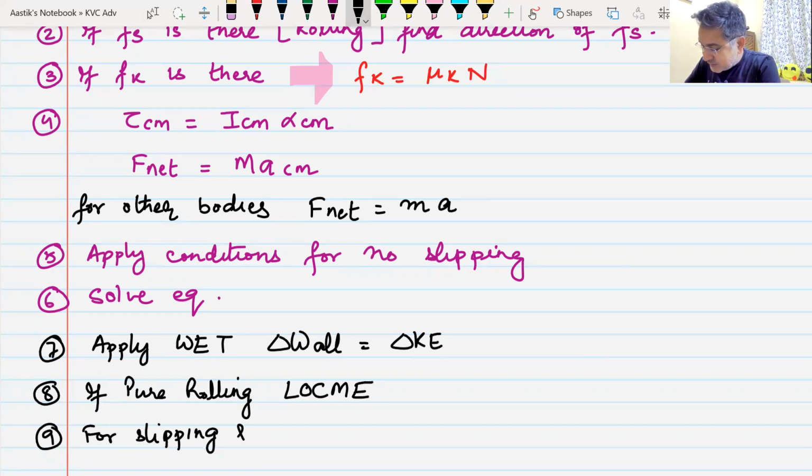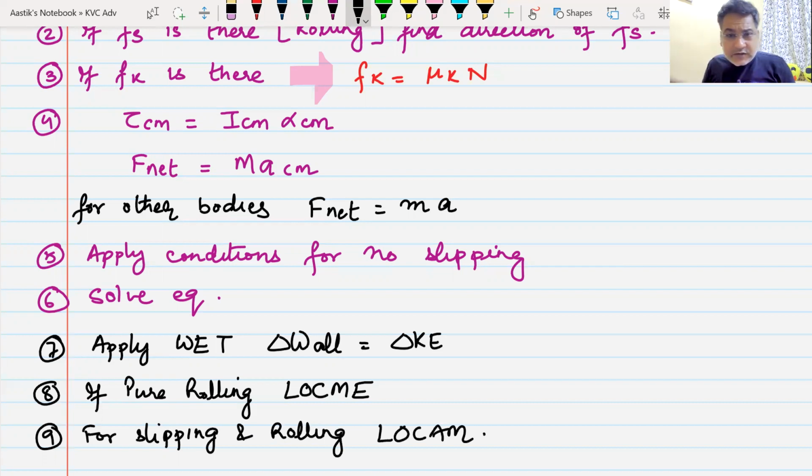You understand that slipping and rolling question, the body was first slipping and then it starts to roll. Do you remember those questions? Yes, sir. Where we had found out when it will start rolling. You can also apply Lockme. Do we understand it with the type of question that we had done? When I had given a ball spin and the ball started to go, you can do the question straight away by Lockme. You can also do them by the original method, but you can also do them by Lockme. Quickly you can get your answers.